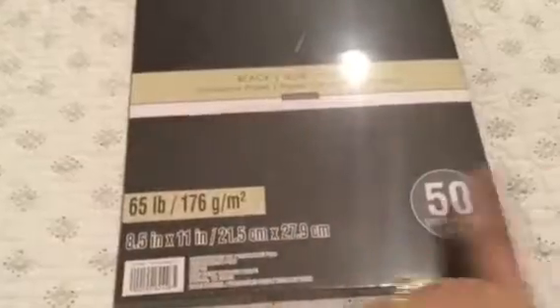Let me show you the great deals I got at Michaels. I needed some cardstock — I ran out of black, so I bought this 65-pound cardstock in black, 50 sheets, on sale for $2.50, regular price $4.99. I also picked up white because I no longer had those two colors. Then I saw this package of fall colors — red, yellow, green, orange, and brown — 50 sheets, 10 of each color. I got it for half off, $2.50. I'll be making things for fall!